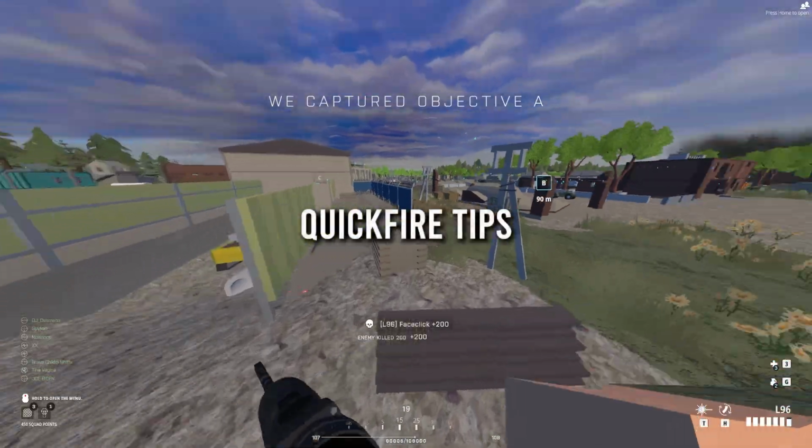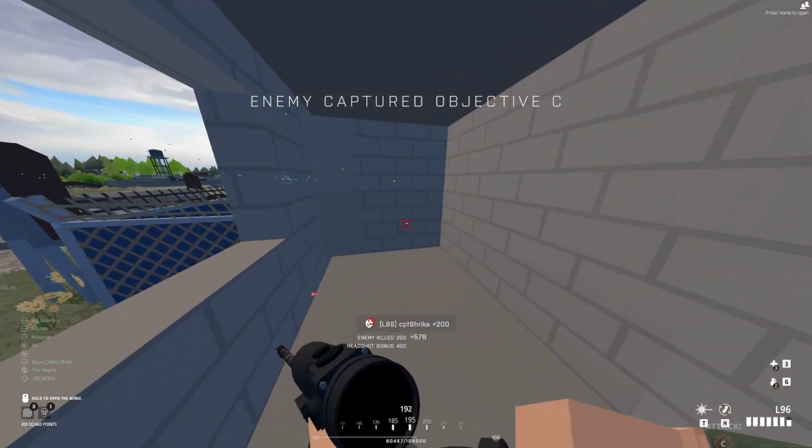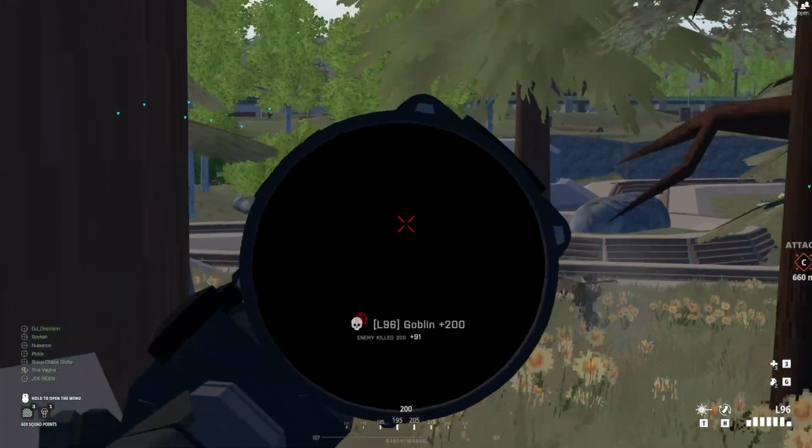Now onto a few quickfire tips. A lot of people know by now, but just in case, always use a medium scope since they don't show a sniper's glint and realistically, you'll mainly be in close quarters, so having a big scope won't help.